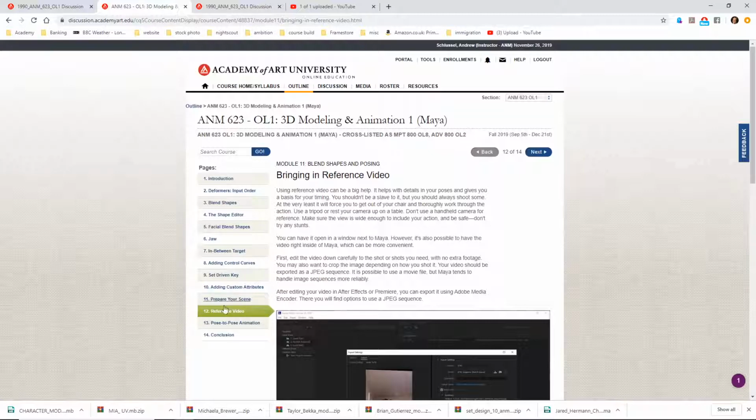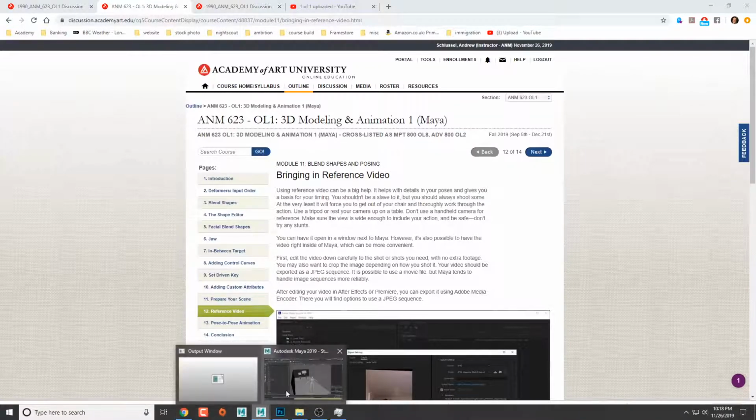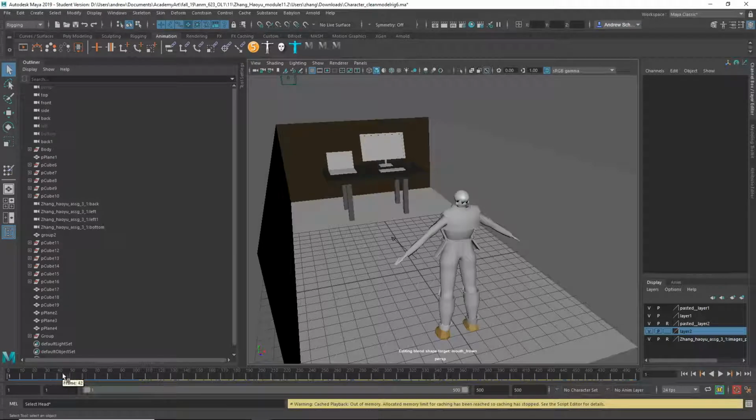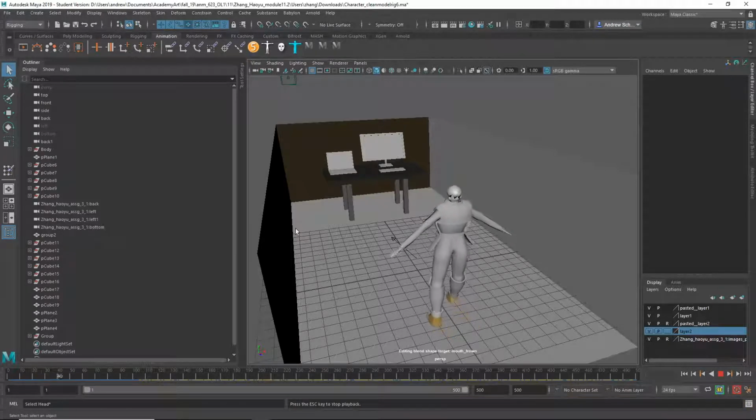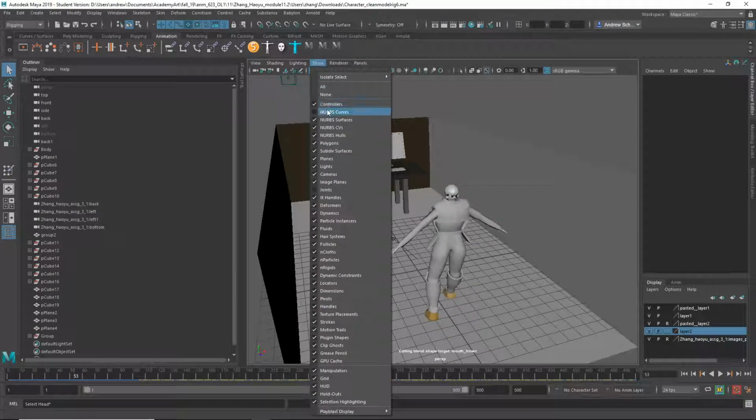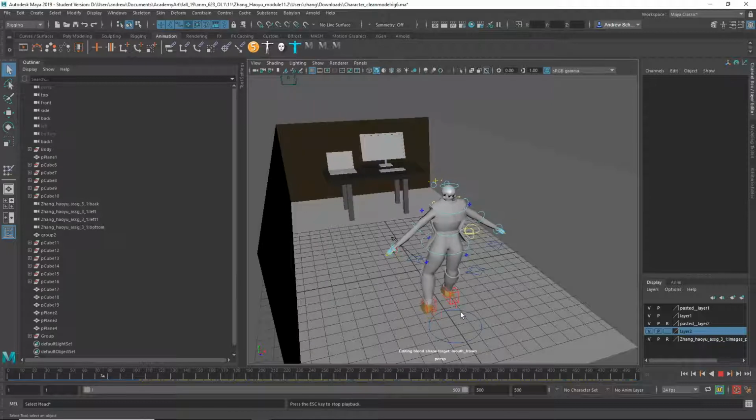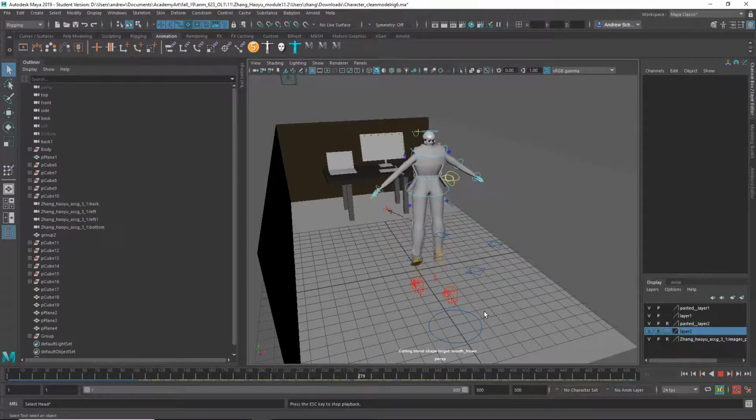And then again, the animation you're doing makes no sense to me. Maybe you can explain it, but I don't know why he's moving super slow, and don't tell me you've animated anything. The good thing is you did not animate the main control. But yeah, I think you need to reshoot your reference or find some other reference of a character doing something that a person would actually do.